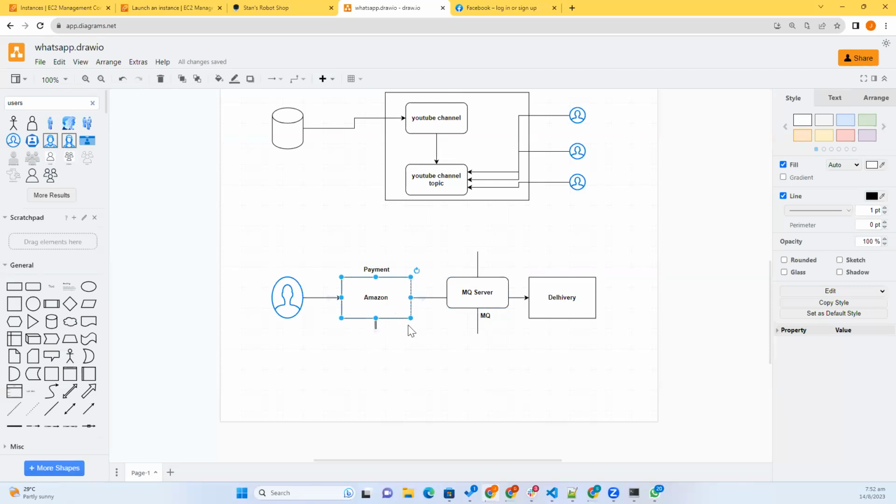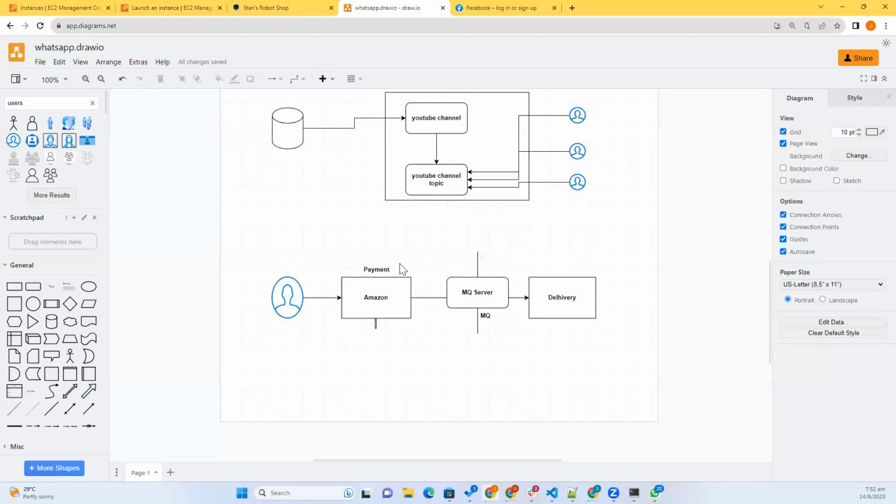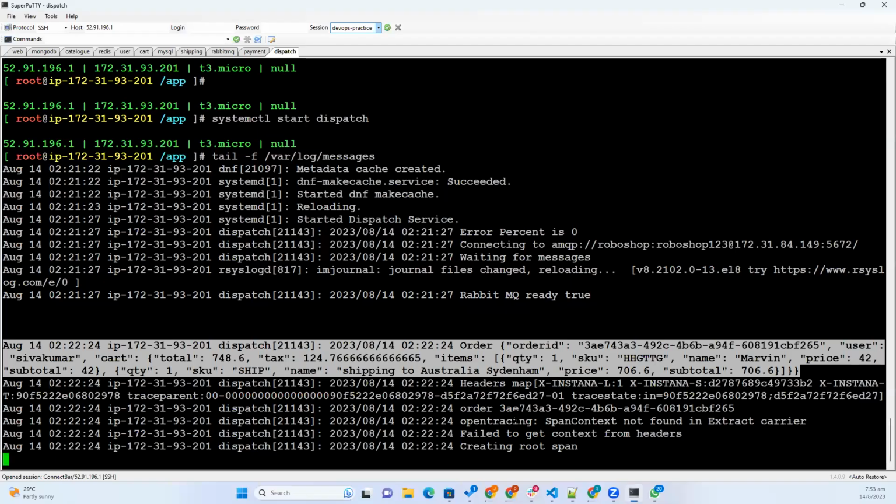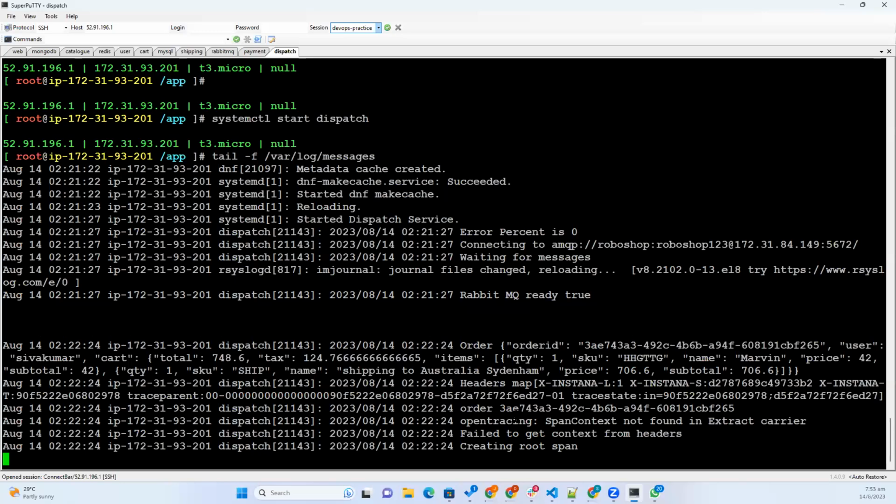Whenever payment is done, in the background our e-commerce website is sending a message to the payment queue. From here, the third-party company responsible for delivery will listen to that queue, fetch the information, and process this message in their own system. So this is how it happens in the background.